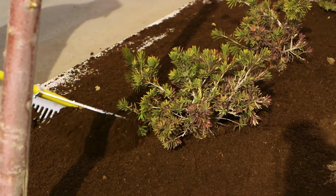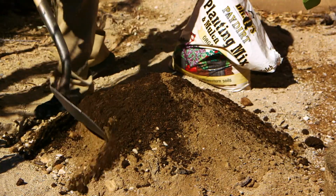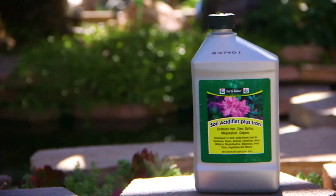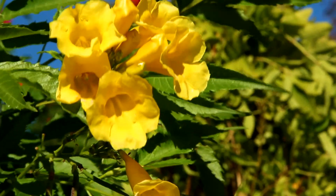These products work best if you are at the beginning of your project, so you can physically mix them into the soil. For established gardens and landscapes, there are products that work much quicker to help with severe alkaline problems. Products such as Congrow, Alkaleach, and other soil acidifiers are already in a liquid acid form that will neutralize alkalinity.